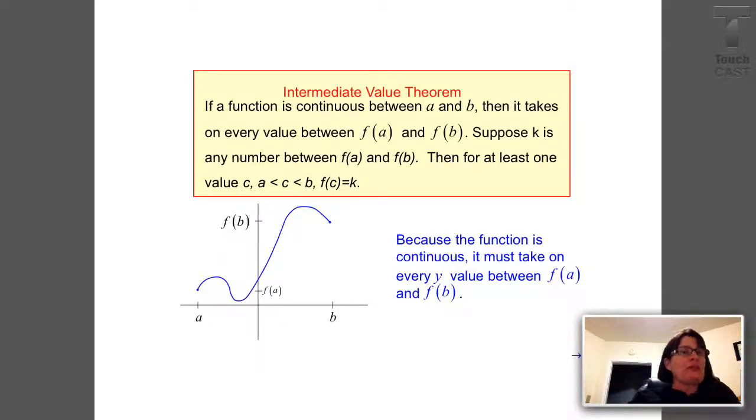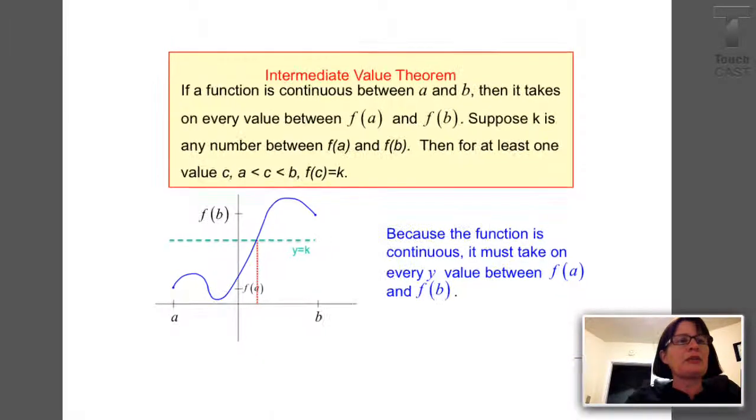So think about what it means. Because we know a continuous function doesn't have any holes or any skips, if you have a favorite y value, the function's going to have to touch that favorite y value as long as your favorite y value is between 2 points that we know on the graph, because there's no jumping and no skipping. So watch this next slide.